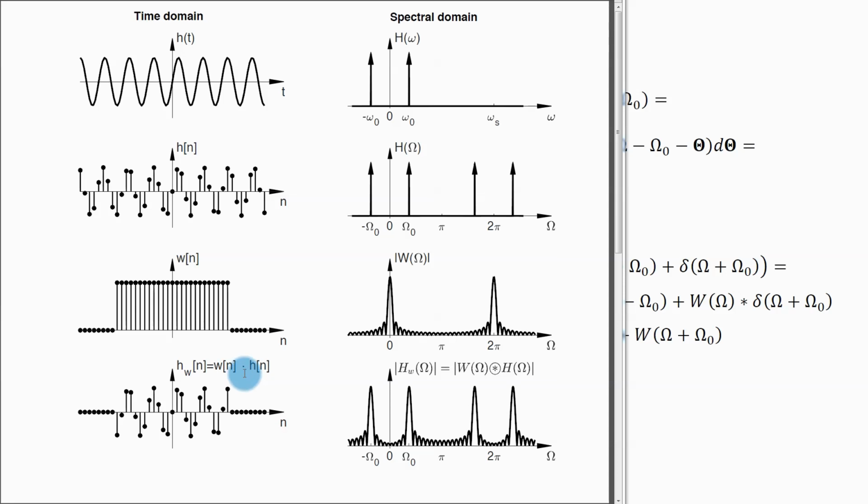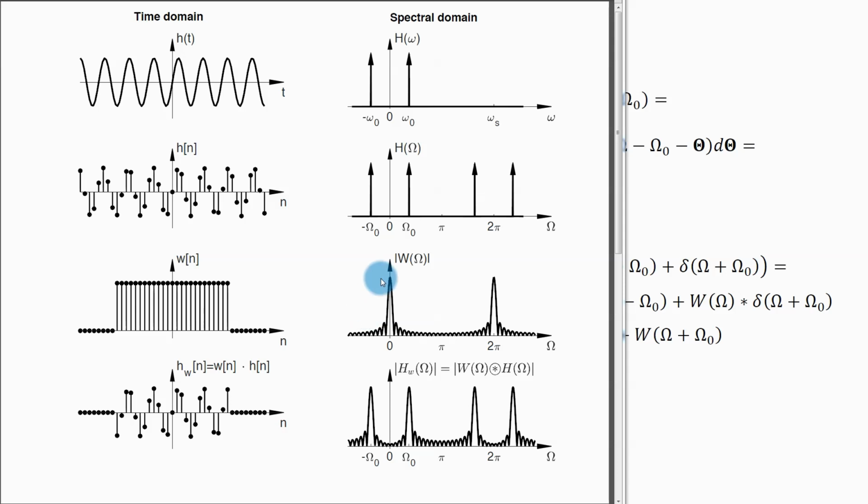What happens when I take the Fourier transform of this multiplication? Well, it will become a convolution in the spectral domain. In this case, the circular convolution, because the spectra are periodic. So while I multiply these two signals in the time domain, in the spectral domain I have to convolve their spectra. This is the spectrum of my sine, and this is the spectrum of this discrete pulse. We have actually computed this on the exercises. So now we need to find out what happens when you convolve this with this.